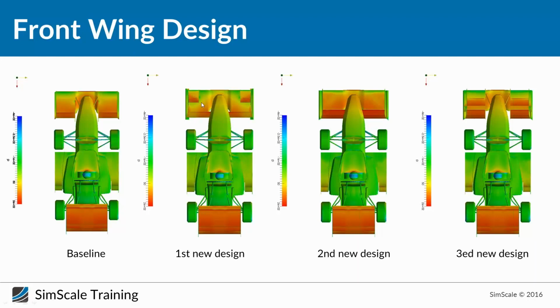But what we can see here, using these cascade elements, is that we are losing a lot of pressure from the upper side of the wing. Why? Because we have an acceleration of the flow under the cascade elements, and this acceleration will reduce the pressure on top of the front wing. You can see here clearly that we are losing a lot of high pressure from the top of the wing, as well as for the flap, because we will have disturbed flow, or the wake of the cascade elements will affect the flaps directly, and this will create problems for the front wing design.